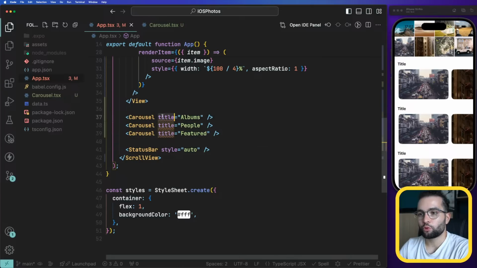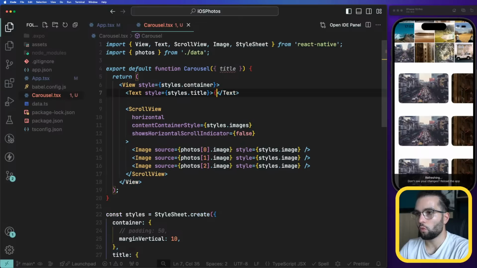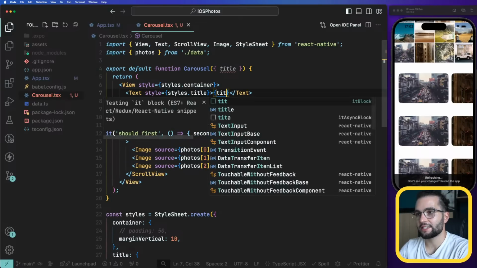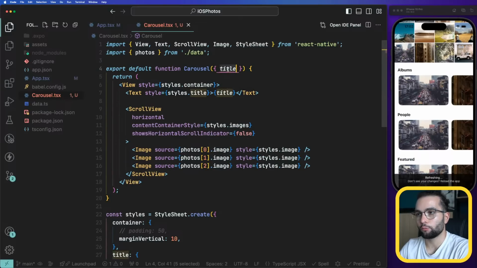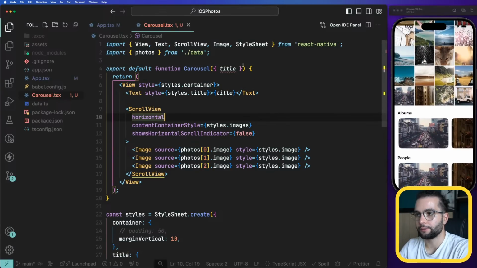Then this property on the carousel, if we receive it as title, we can replace our hard-coded title with curly brackets, and inside there the title property that we received here. So just like that, we have albums, people, and featured, what we sent from there.